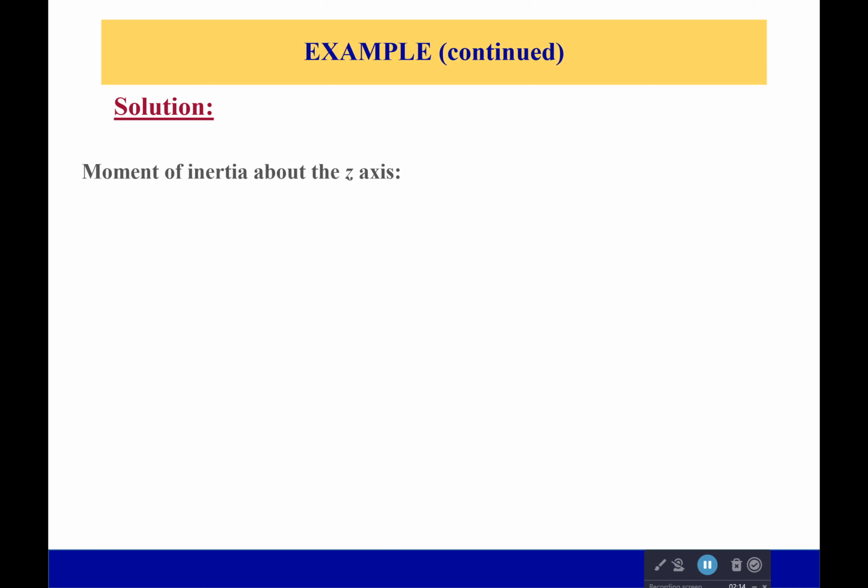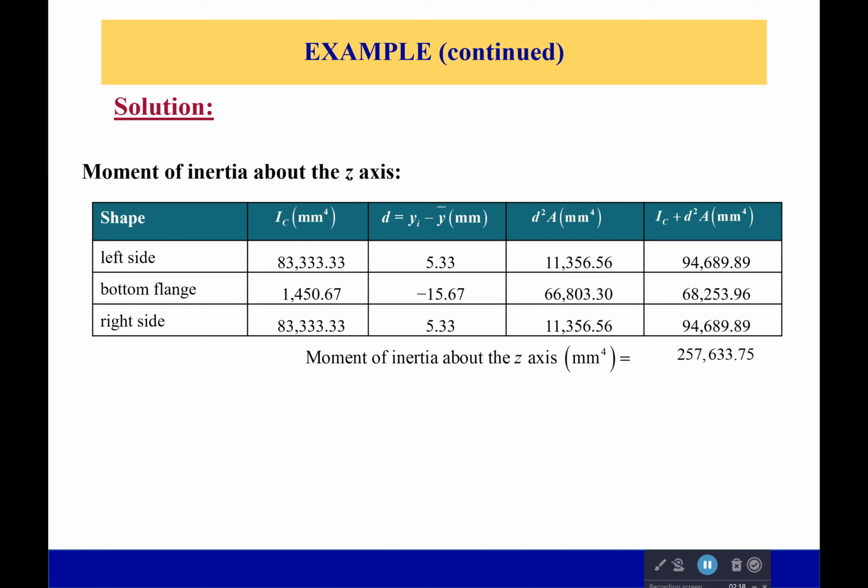Now that we've done that, we can calculate our moment of inertia about the z-axis, which once again is going to require us to have a big old table. Now, this comes from your textbook, okay? That comes from your textbook. It's going to be base height cubed over 12 for a rectangle. And there's a whole appendices or table for a lot of those equations.